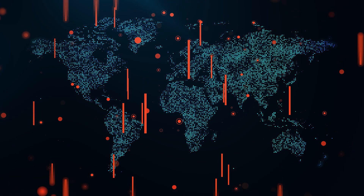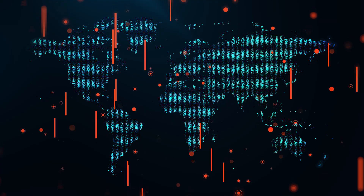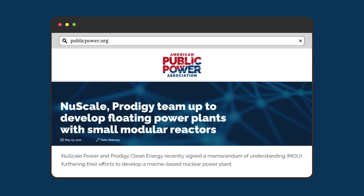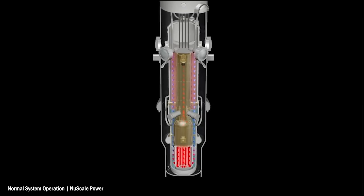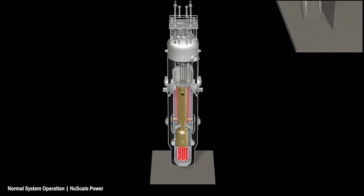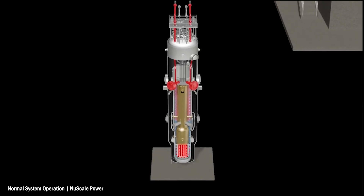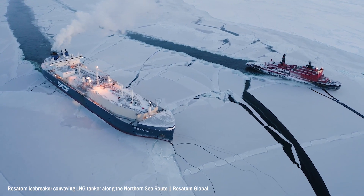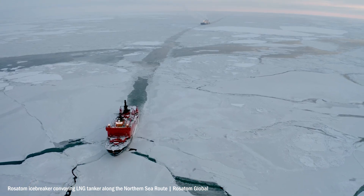These developments are definitely drawing eyes from all over the world. In 2022, the US Department of Energy funded a research study into floating nuclear power generation, whilst NuScale Power is teaming up with Canadian-based Prodigy to begin planning for a marine nuclear power station utilising several of NuScale's small modular reactor units. But these projects are years away from ever seeing the light of day, whilst Russia's first mover advantage and investment into unlocking the resources of the Arctic is already beginning to pay dividends.